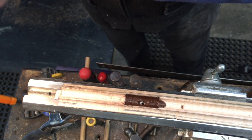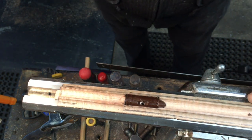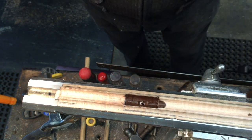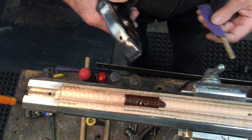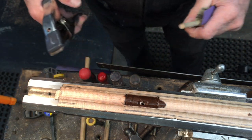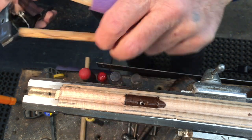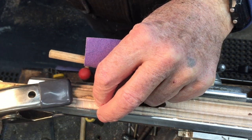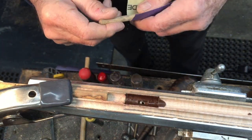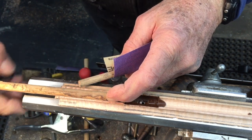Okay, we're reset up here now. And I'm going to show you how we just get the unwanted epoxy off of there. And again, we will put this little clamp on here to hold it tight. While we do this, give myself a little space here.